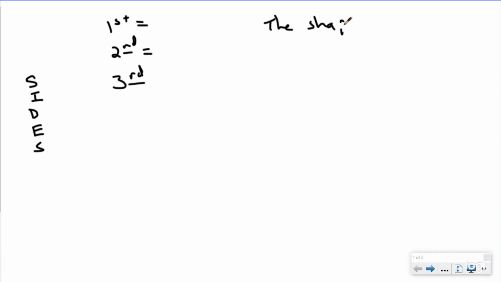As you know, we love our sides check strategy here at Quarantine Math and InstructaBeats. The problem with this, though, is it's not really a word problem. Okay, now it's words and it's a problem, but we can't really use the same strategy we would use on all our other questions, although there are different things you can do which are very similar. So we're not necessarily going to write a statement per se, but it did ask me for my 3 ordered pairs. So I'm going to go ahead and organize where I would write those. And then it did ask me for the shape. So I'm going to say the shape is a blank, right?